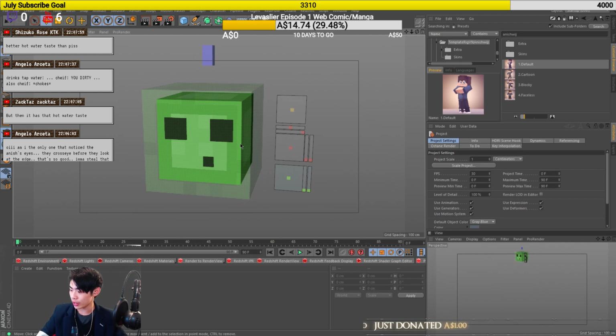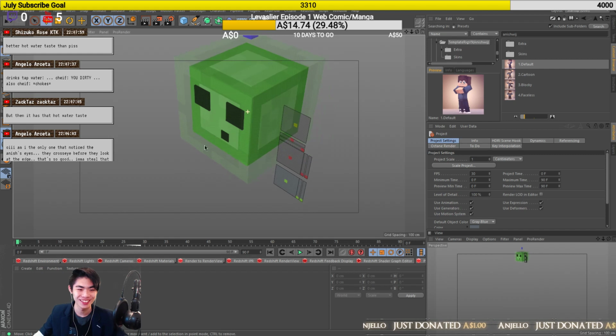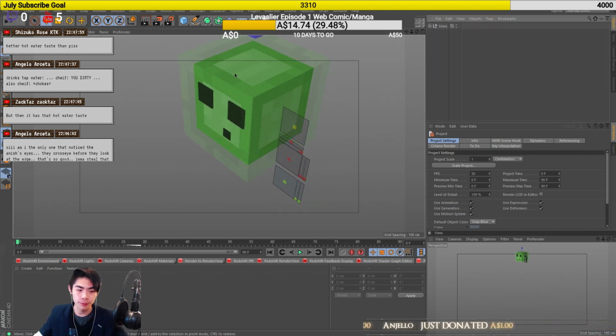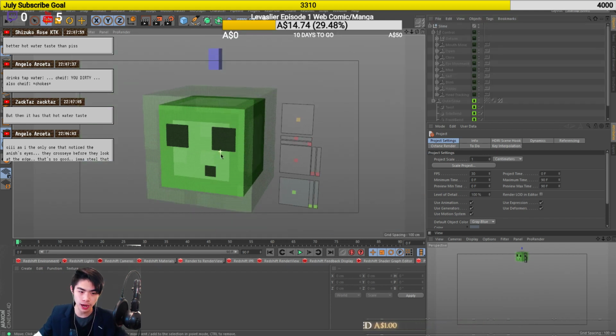Shizuko says, better hot water taste than piss. I would not know what piss tastes like, nor would I want to know. Some people might, but I am not those people. Angelo says, drink stamp water. Chave, you dirty. Also, Chave chokes. I chunk. I don't choke. I chunk.